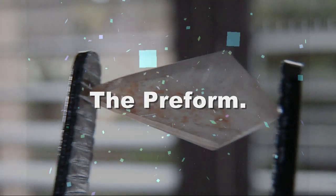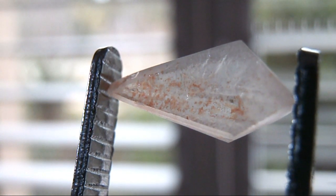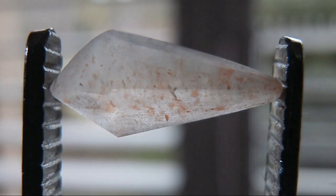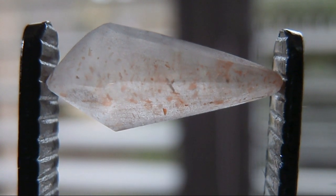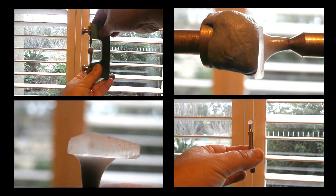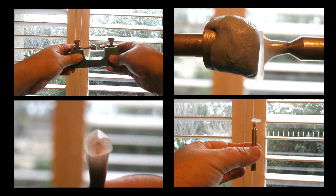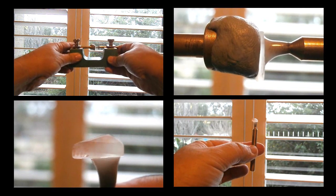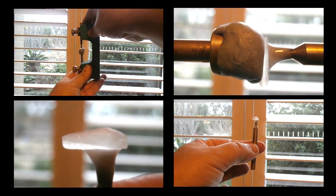Before I could start faceting, I had to preform the gem first to remove any flaws or any inclusions within the gem, and it turned out to be a kite shape. For the benefit of new viewers, this is what we call the first transfer, where the gem is actually glued onto a brass dop stick and placed in a transfer jig overnight to set.